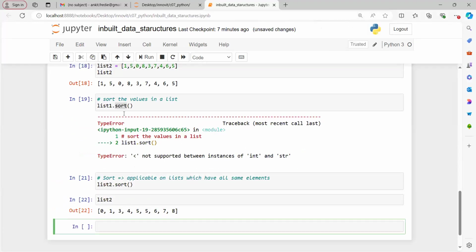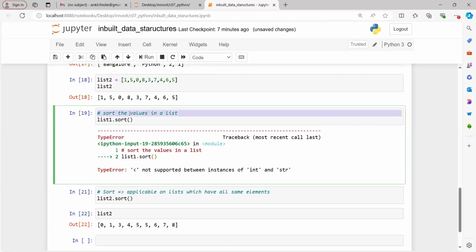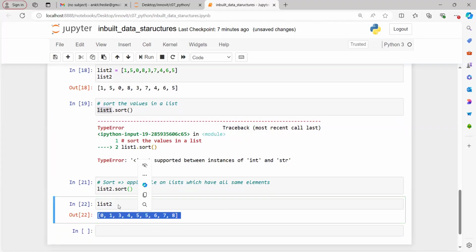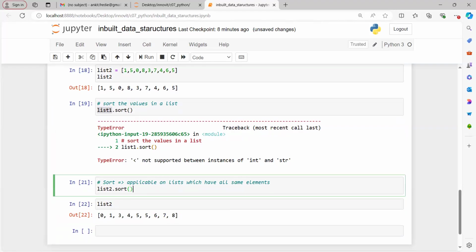So once again, you have to sort the values in a list. If you try to apply the sort function on a list with mixed type elements, you will get an error saying that less than is not supported between integer and string. But if you apply it on a list which has all elements of the same type, you will see that list2 in this case has been sorted in ascending order.